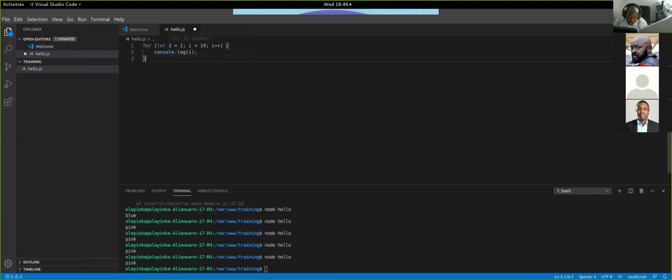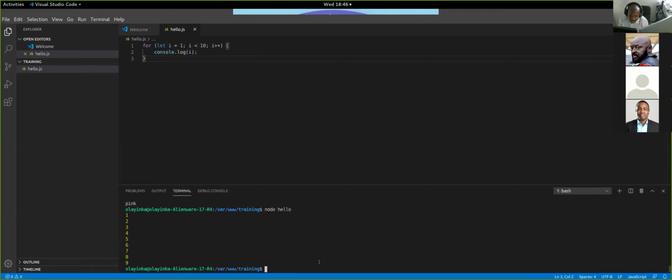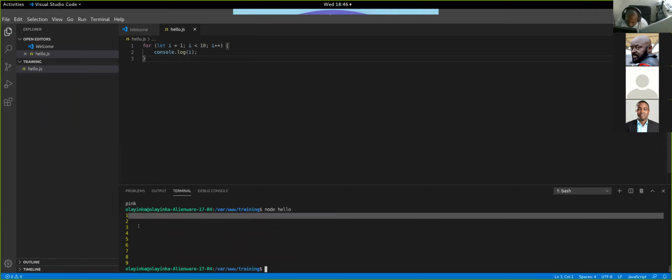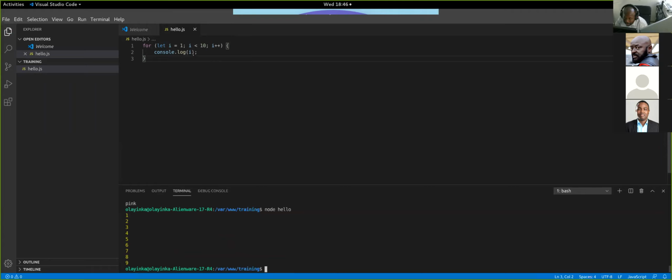To check it again, i is now 2. Is 2 less than 10? Yes. Execute this, increase it. Is 3 less than 10? It will keep going until it gets to a point where i is not less than 10 anymore, and then it will stop. Okay, let me run this and you will see it clearly. You will literally see it on the screen. There. The first time, i is 1, it outputs it. i is 2, outputs it. i is 3, outputs it. All the way to 9. Once i becomes 10, this condition becomes false.